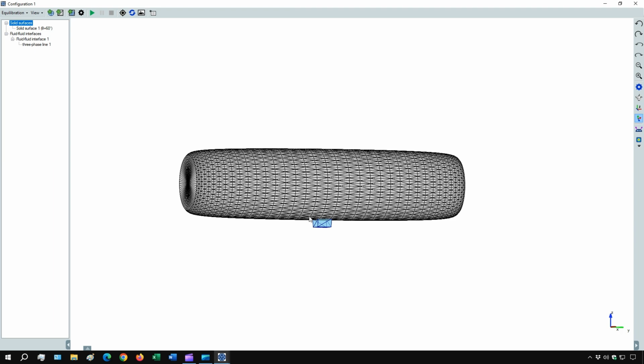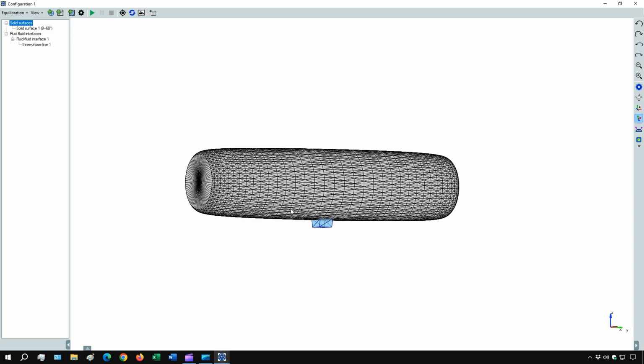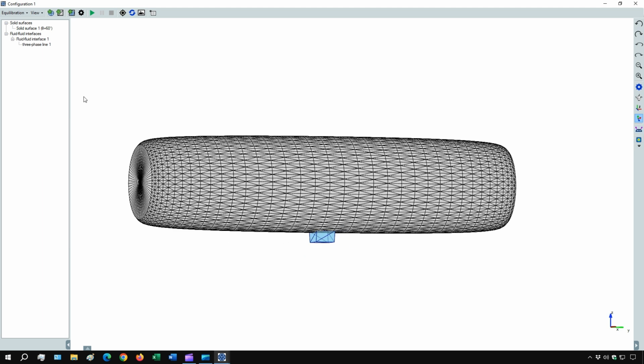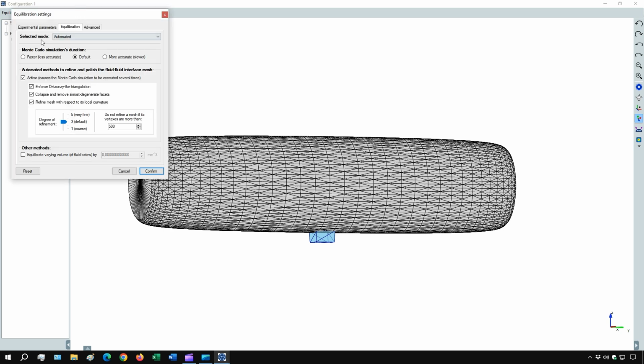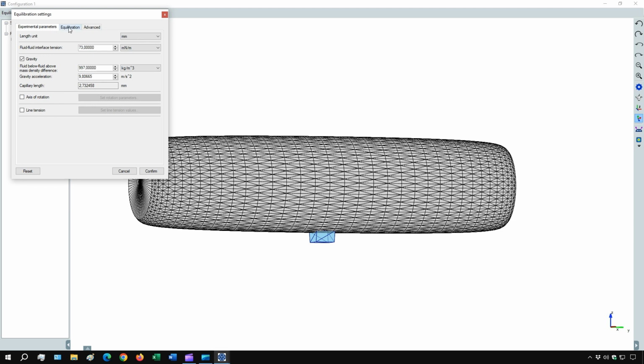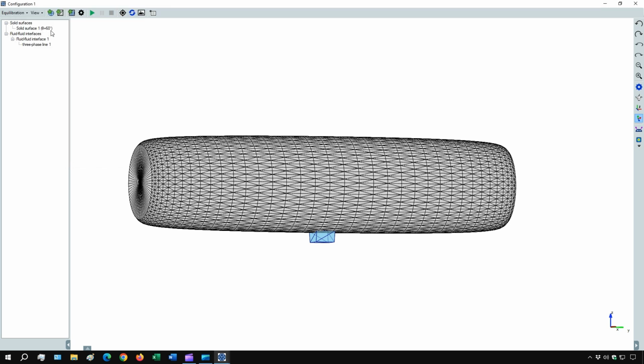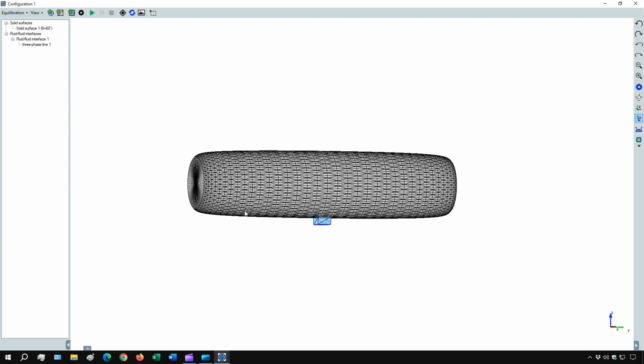To verify this, let's simulate the same droplet, but using a sessile droplet topology for the fluid interface mesh. So, I loaded this other initial configuration that I prepared before. In this configuration, we have the same solid cylinder and a fluid interface mesh with a sessile droplet topology. The experimental parameters are the same as before, so we are simulating a water droplet in air and wetting the solid cylinder. I select to grow the volume of the water droplet by 1 cubic millimeter. So, we will obtain a droplet with the same volume considered before. Young's contact angle is 60 degrees. That is, the value that before gave us an unstable toroidal droplet.